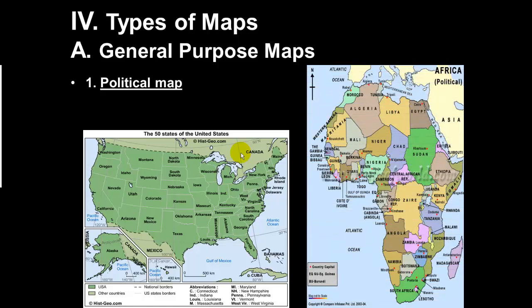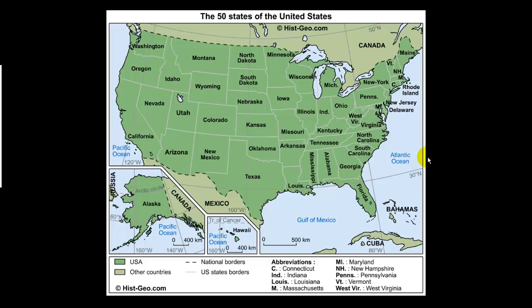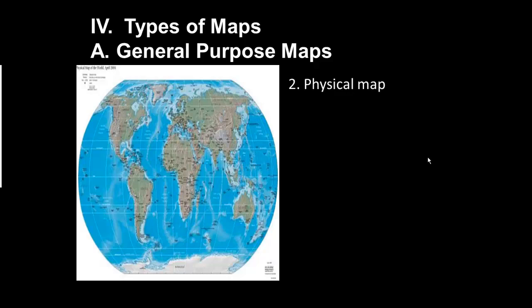This next picture shows another example of a political map. This is Africa. In Africa, we see all of these man-made countries, these man-made borders, political borders: Algeria, Nigeria, Angola, Tanzania, Ethiopia. We even see Asia appears in this map. Those are what a political map does. It shows the man-made borders, political or man-made divisions of countries or regions. This picture is just a close-up of a political map of the United States, and it shows all the 50 states in the United States and Canada.